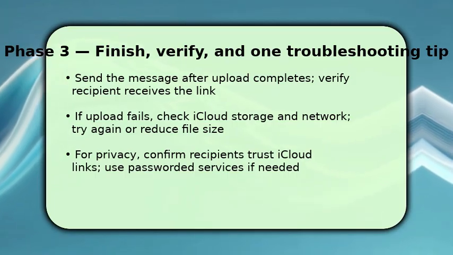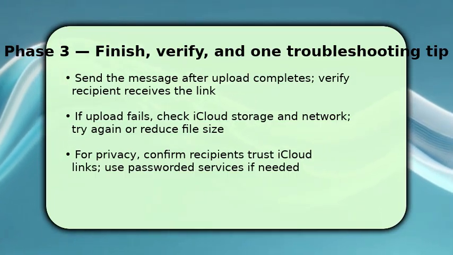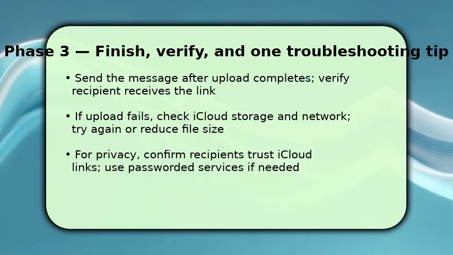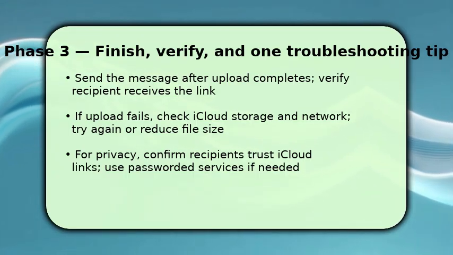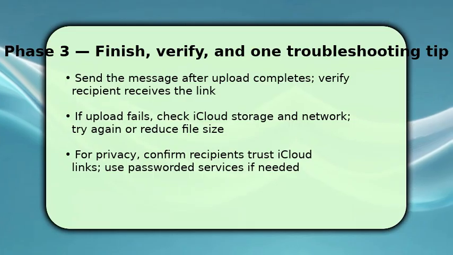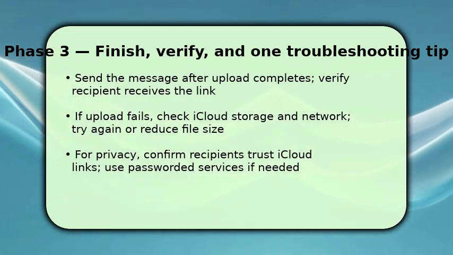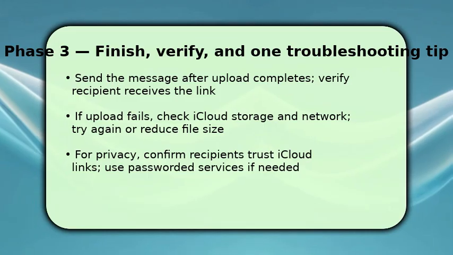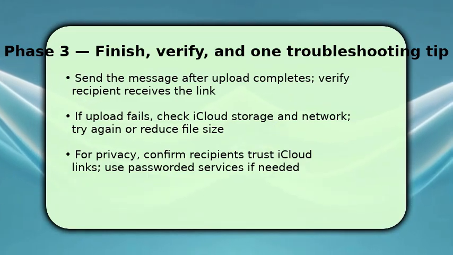If mail drop fails, check your iCloud storage and network speed. Low free space or spotty Wi-Fi often causes failures. Then retry or split the file. For sensitive content, remember mail drop links are temporary. If you need extra security, use an encrypted archive or a passworded sharing service instead. That resolves most common problems quickly.